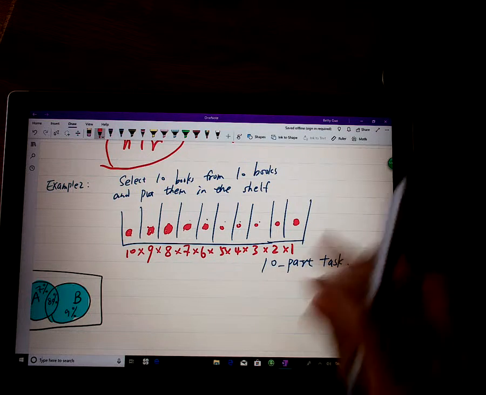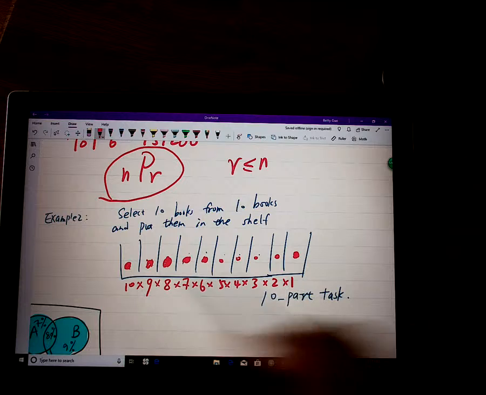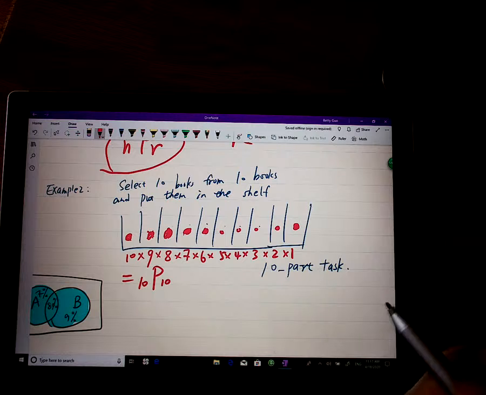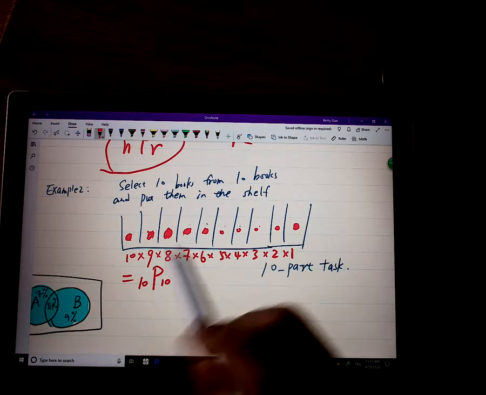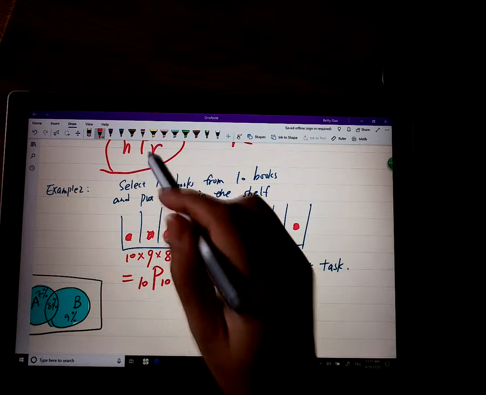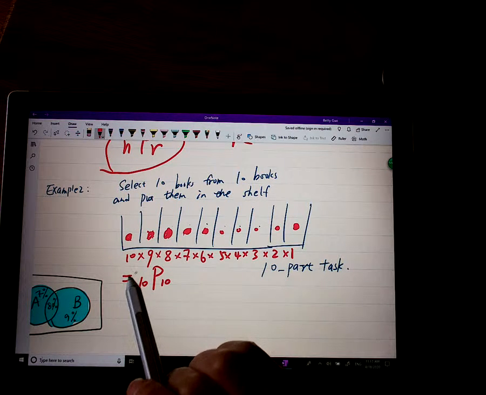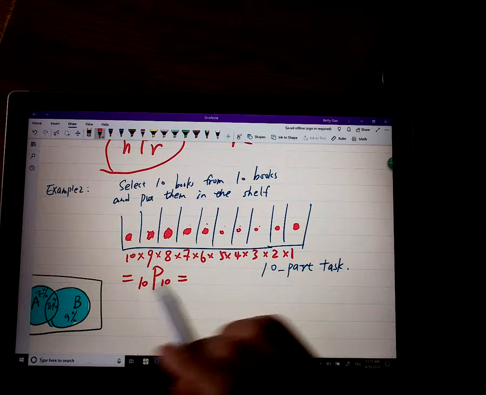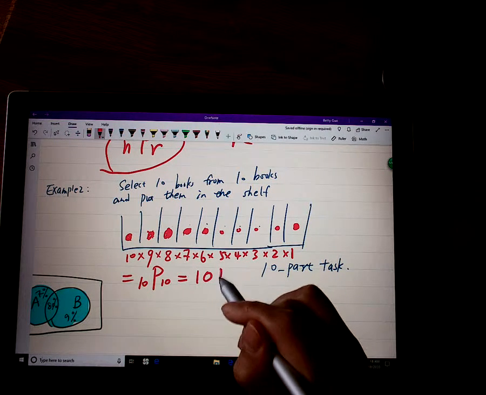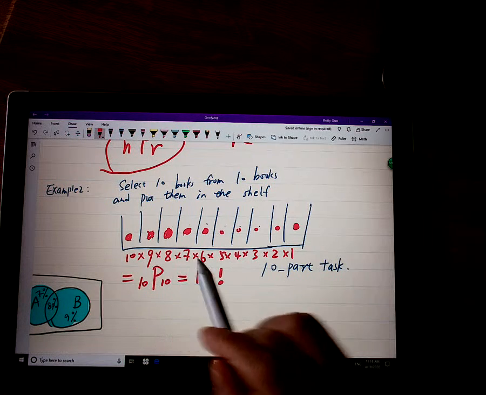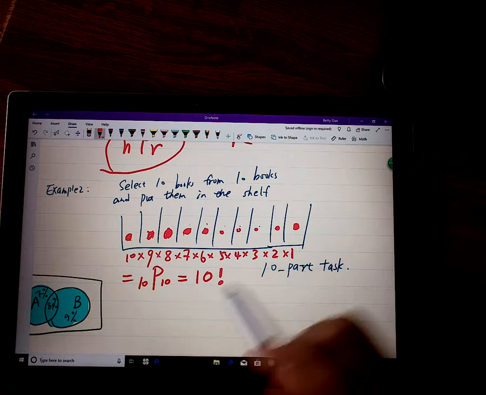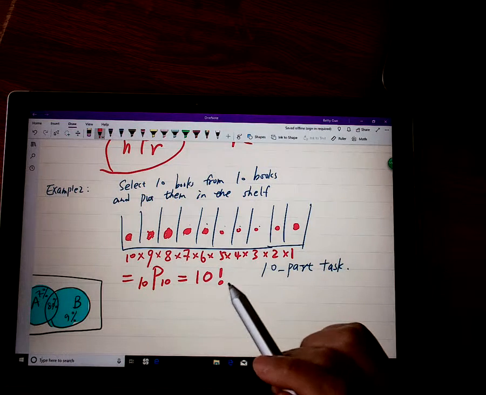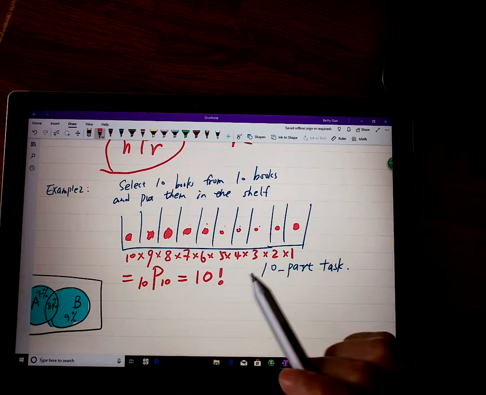Okay? So by the permutation notation, this number is supposed to be equal to 10P10. Do you agree? The reason we take this as example 2 is that they are in essence the same, because this is a special case of example 1. And we have a different notation for that. That is 10 factorial. 10 times 9 times 8 all the way to times 2 times 1. That is 10 factorial, right? In a calculator, we have a different function for finding the value of factorial.